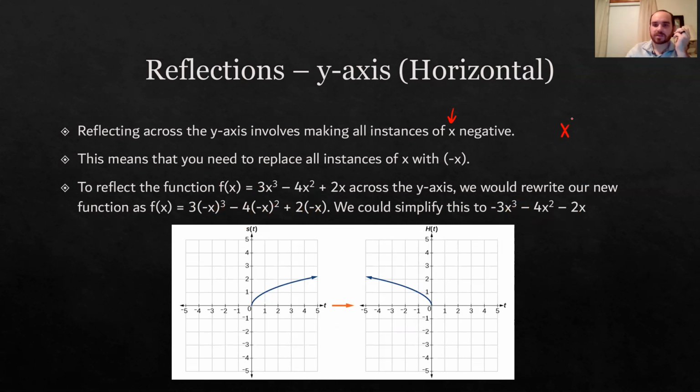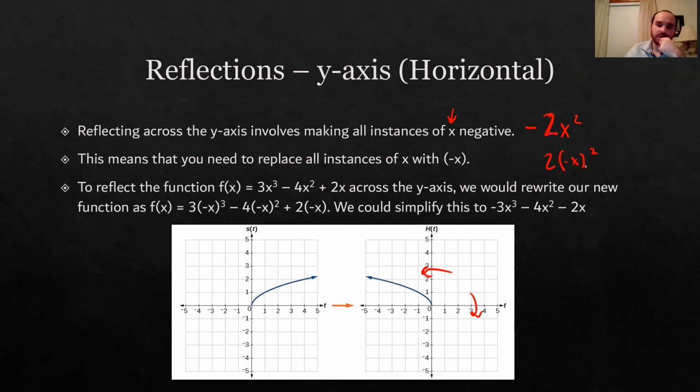But if we go back to x squared, or I think it was 2x squared was the original. So when we wanted to flip this across the x-axis, we made the whole thing negative, right? When we want to flip this across the y-axis, we specifically make x negative. And when we do that, what we'd get in this case is 2 times negative x squared. Negative x squared is just positive x squared, right?